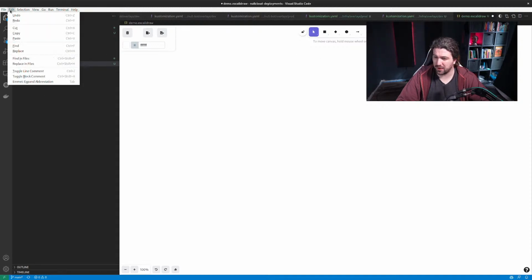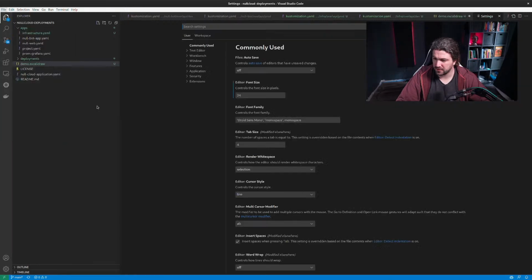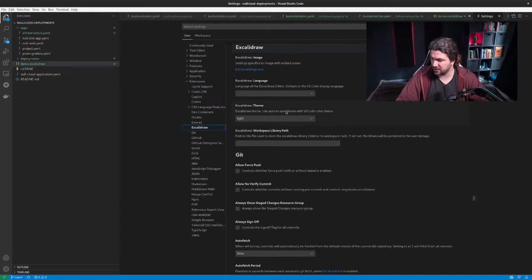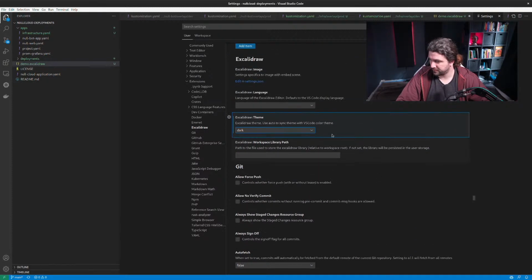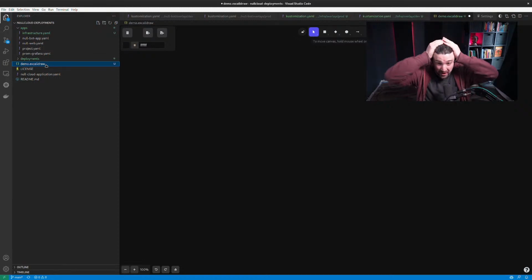I bet I just have to actually go into the options. So let's go into preferences here. And then there's usually extensions. Let's see if there's an acceledraw. Let's see. Theme dark. Beautiful. Okay. Awesome. Oh, that's so much better. So much better. All right.